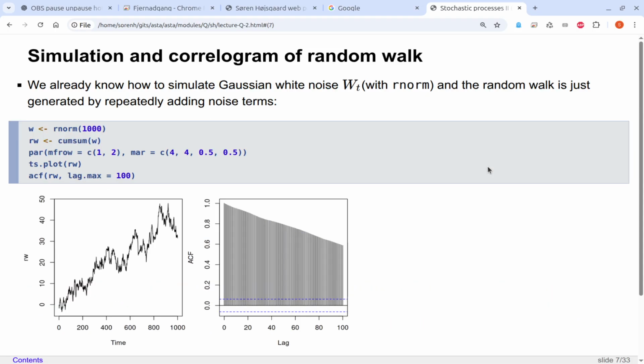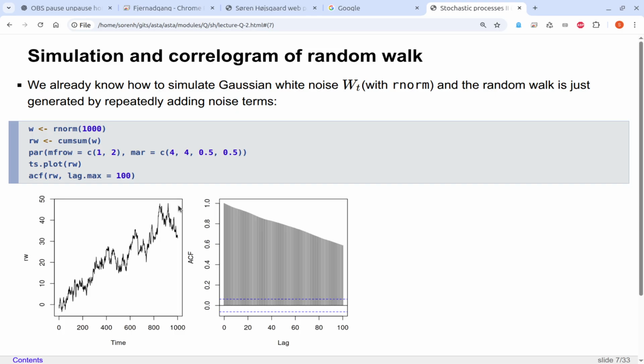If I simulate data, then I will see that the autocorrelation function decreases, but it does so very, very slowly.